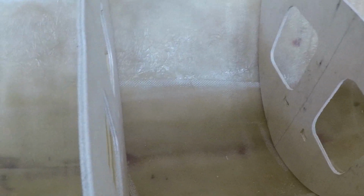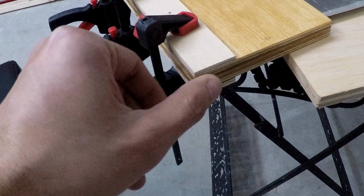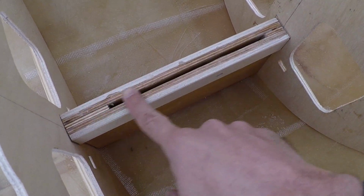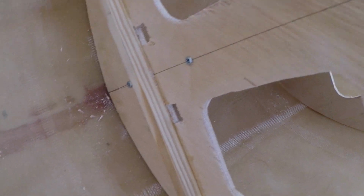You can see also the supports for the servos here and here. After gluing these two parts, I will sand it to finish it. I have sanded and finished up the keel box. You can observe also the holes to keep the keel in place. I have reinforced the union of the box and the bulkhead using these screws.